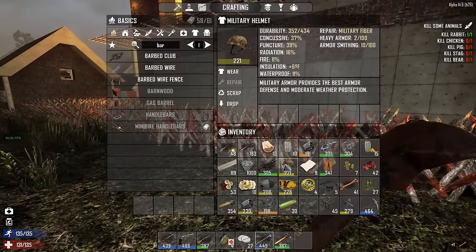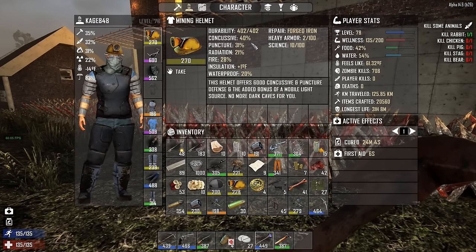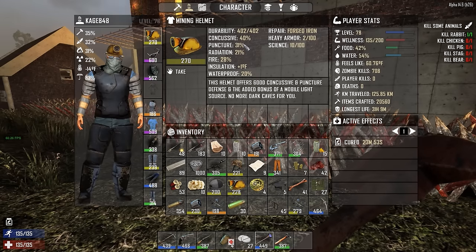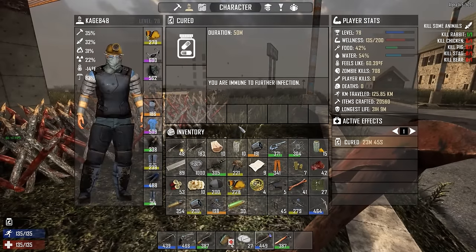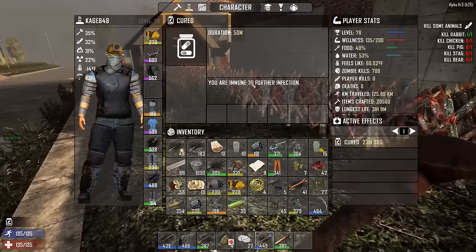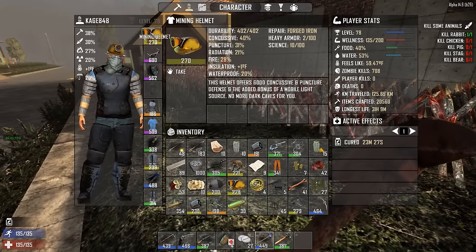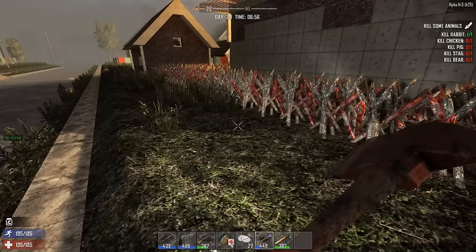Oh, by the way, I didn't let you see my helmet. Military helmet. 37, 39, 16. This is better. So it's better puncture. But puncture doesn't help me, right? What does puncture help? That helps against bullets. It's more of a PvP thing. I would think puncture could be from dogs. But I would think concussive from a zombie is the major thing I'm looking for. And this actually has less than the mining helmet, although the mining helmet is a bit better quality. Well, this one's almost even, because it's so much better quality. I guess that's what a military helmet would be. It would be made against bullets, so I guess that makes sense. I'm just a little disappointed in it.